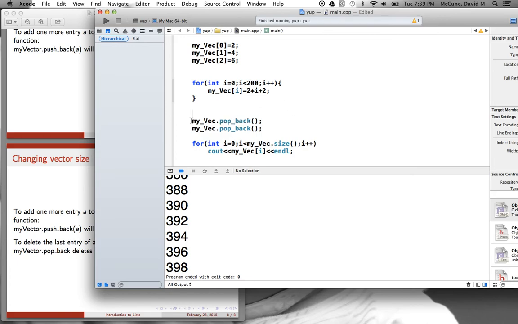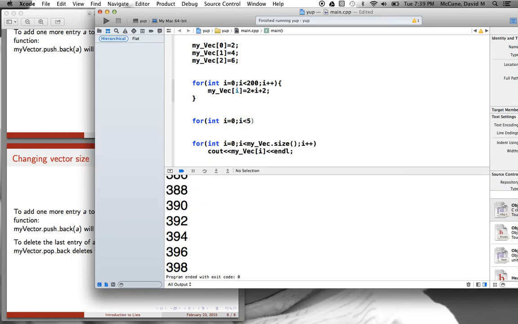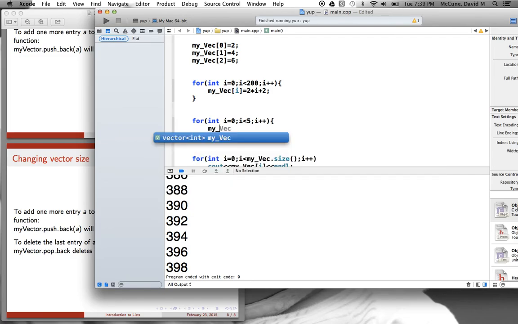Okay, so maybe you want to kick 5 entries off the end of it, right? Once you start doing that, it seems like you should use a for loop to do that, so you quit having to write pop_back every single time. So now let's do myvec.pop_back.